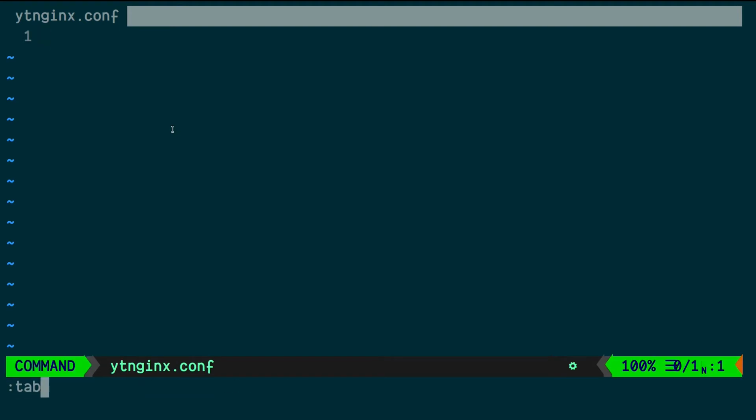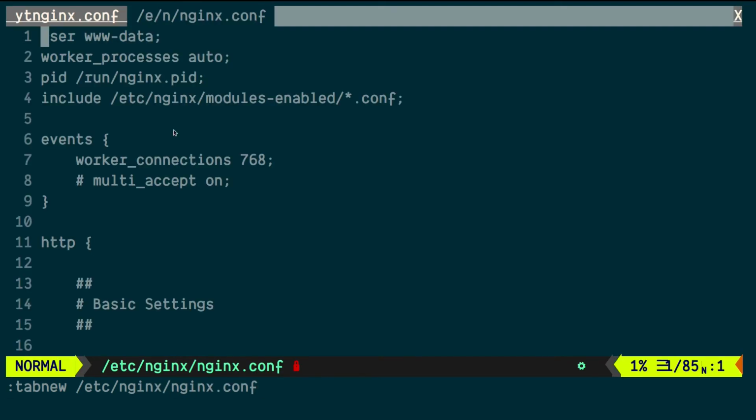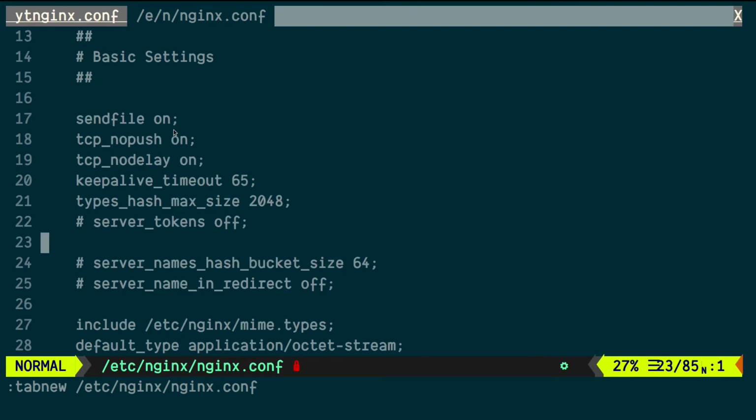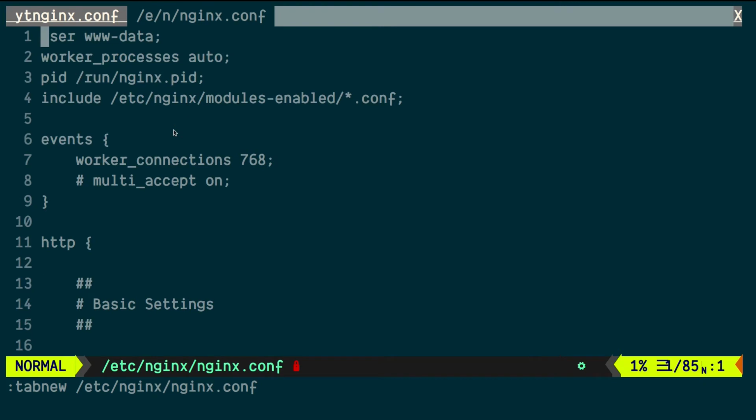So if I open a new file here, I will open the default Nginx configuration file, which you can find at this location. So this is the default Nginx configuration file that comes out of the box, and it is the file which actually manages all of the configuration files in your sites-available and sites-enabled directories. So let me show you a specific line here.